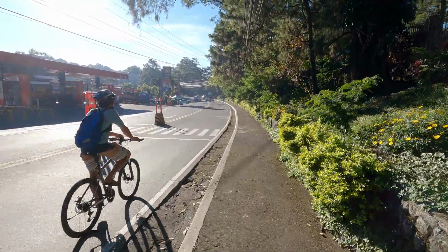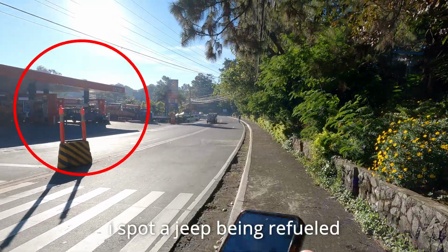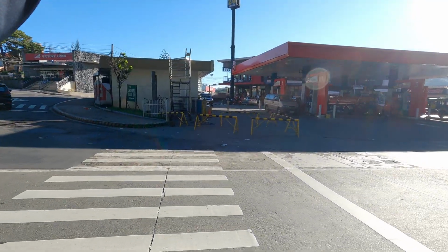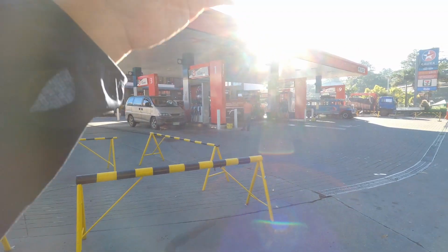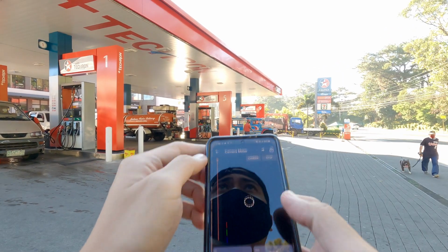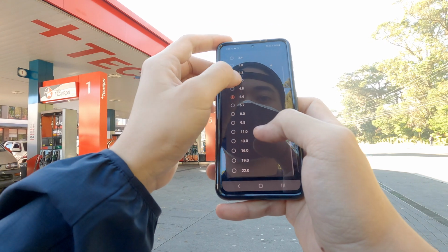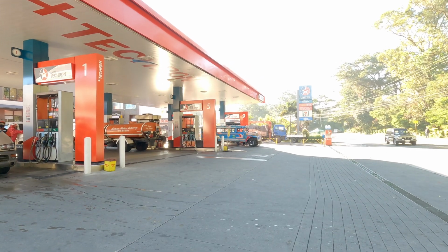Light is starting to get pretty damn harsh right about now. That's nice, but it's in a lot of shadow. Lens hood on. Go for the shade. Shade, shade, shade. Yeah, a lot better. Yes, better. That is 8, 5.6, 5.6, 160, F4 1/250, mali pala.